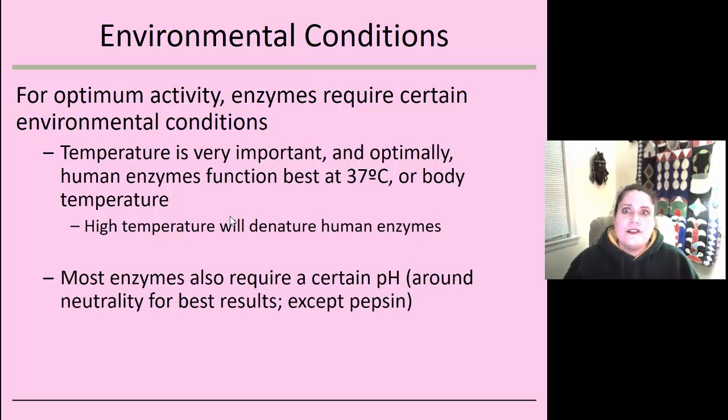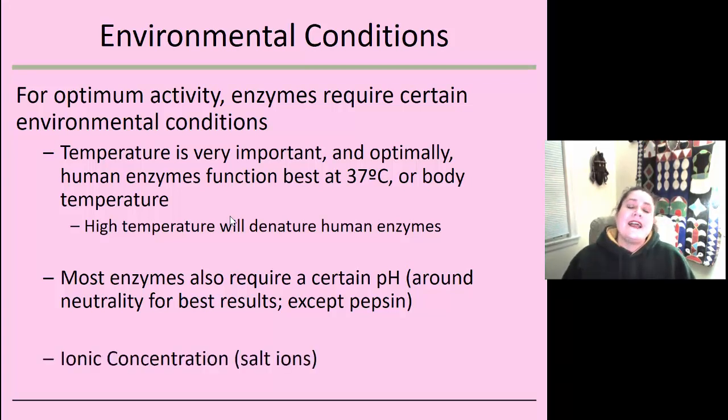Most enzymes also require a certain pH, a lot of times around neutral. Not always, though. Pepsin's an example I'm going to show you on the next slide that does not require a neutral pH. In fact, a neutral pH is terrible for pepsin. And then ion concentration. So typically we're talking about our salt ions and our salt concentrations. Again, it just depends on the enzyme what kind of salt environment it needs, how much salt concentration it needs versus doesn't need in order to work well. And so every one of these enzymes has its own ideal range of conditions in each of these three categories. And if you go outside of that ideal range, you're going to have less enzyme activity.